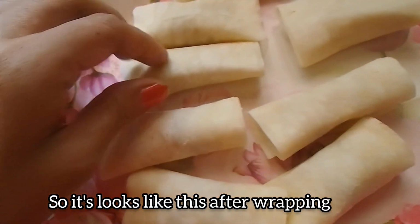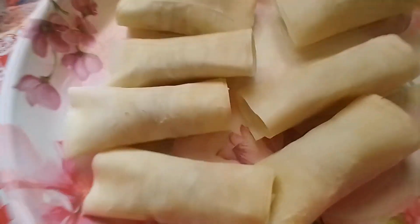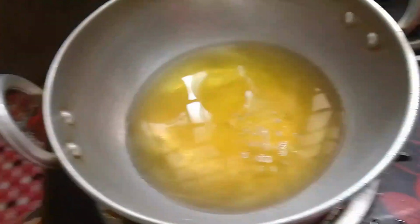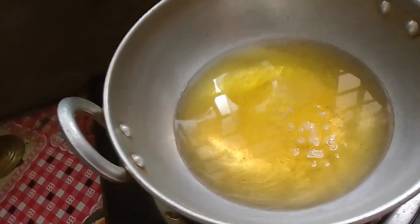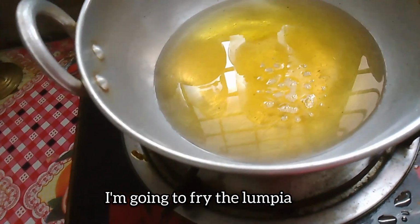So it looks like this after wrapping. And I'm going to fry the lumpia.